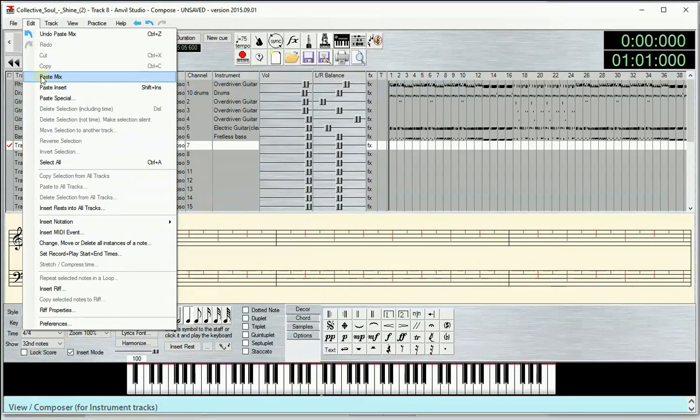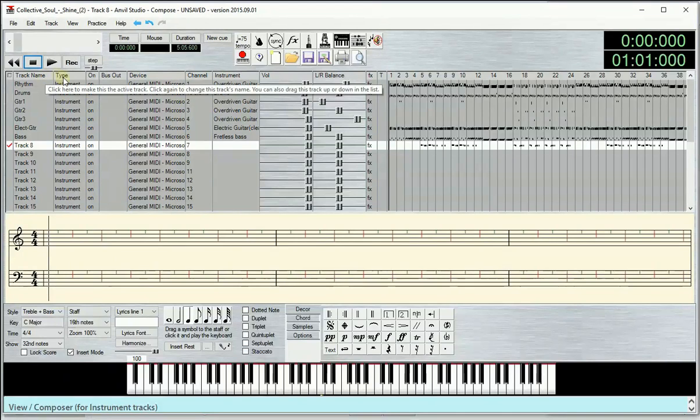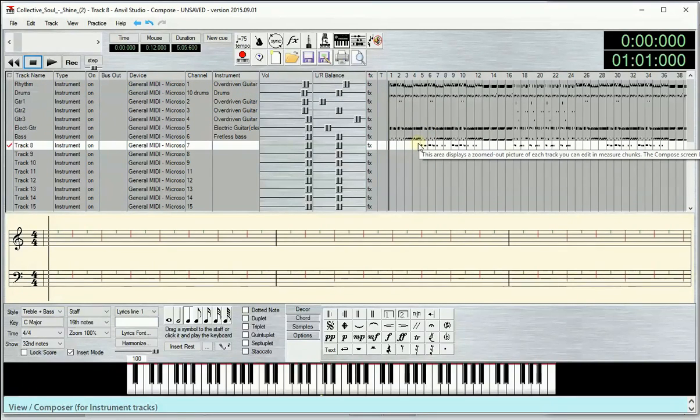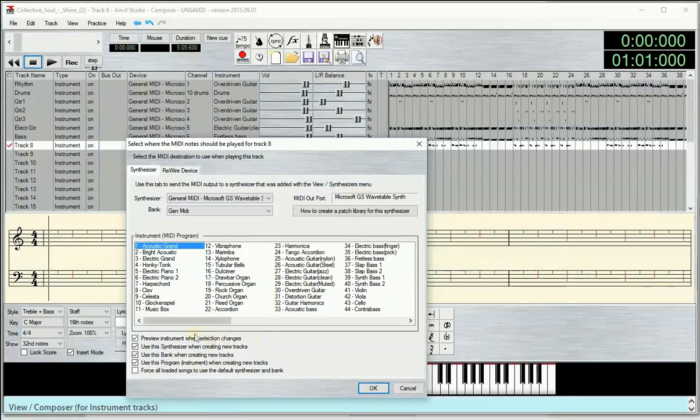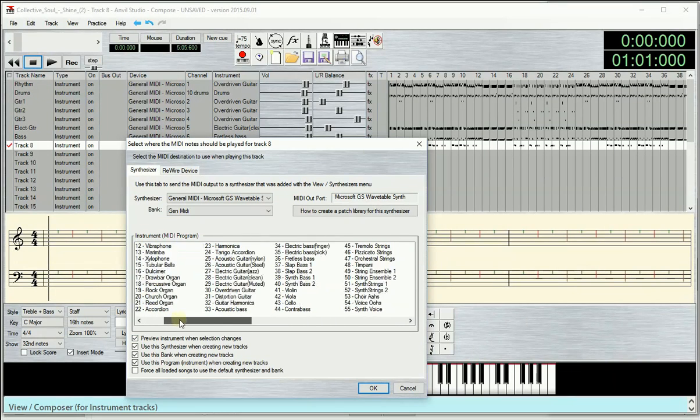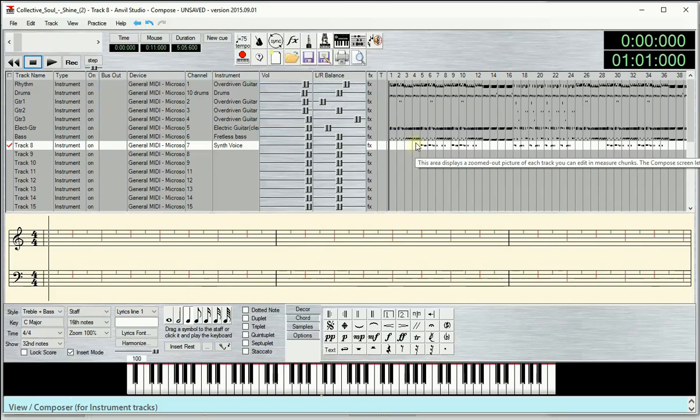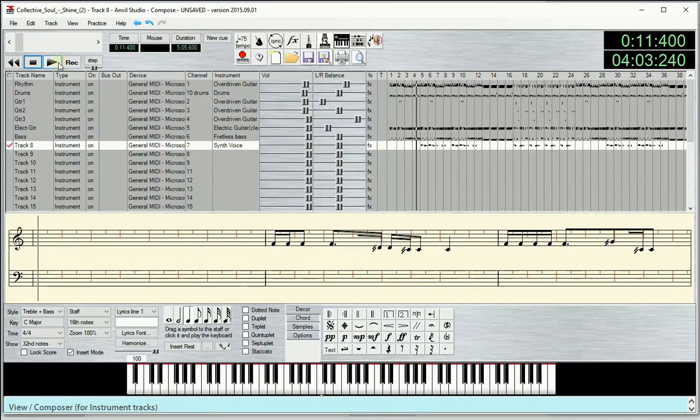Here's the difference. Mix actually puts it in the same timeline as the existing. Insert adds additional time. We don't want to add additional time to this particular song, so it's paste, mix, and once again it put it in the same timeline as everything else. Personally, I like synth voice better than this other stuff. But sometimes it's better to have what they had. So I'll listen to it and see what this sounds like.